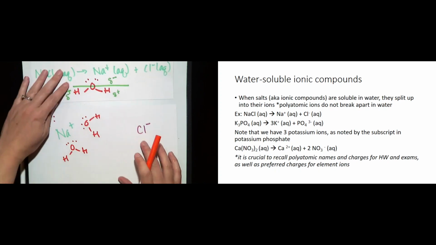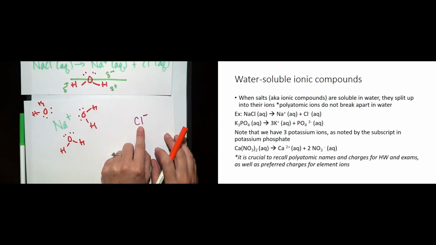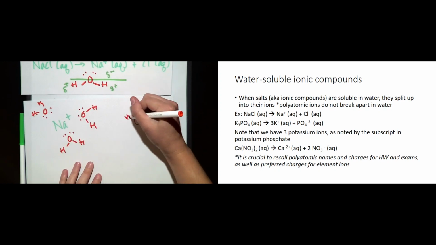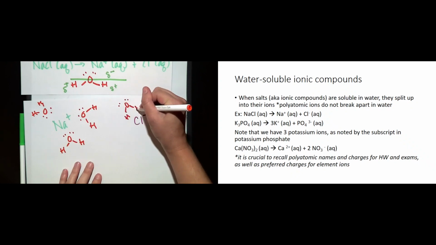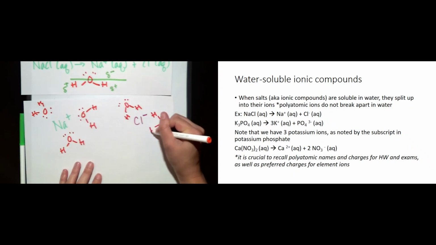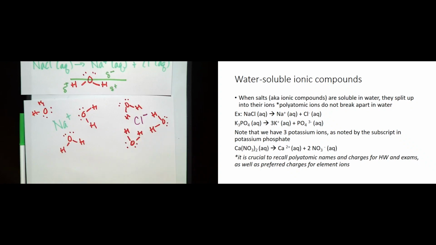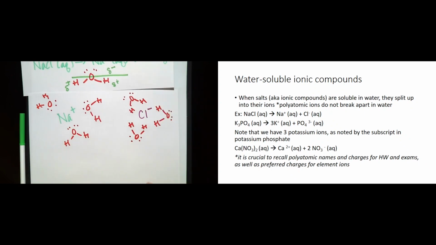Okay, what about chloride? Negative charge. Are the oxygens going to be attracted to the negative charge of chloride? Absolutely not. They are going to be repelled, in fact. And so the water molecules are going to orient themselves in a different way because the charge is different. Okay, so these are called hydration shells. If it wasn't water, we could call it solvation shells, like solvent. We're just focused on water. Most of this semester, we're going to be dealing with aqueous solutions.